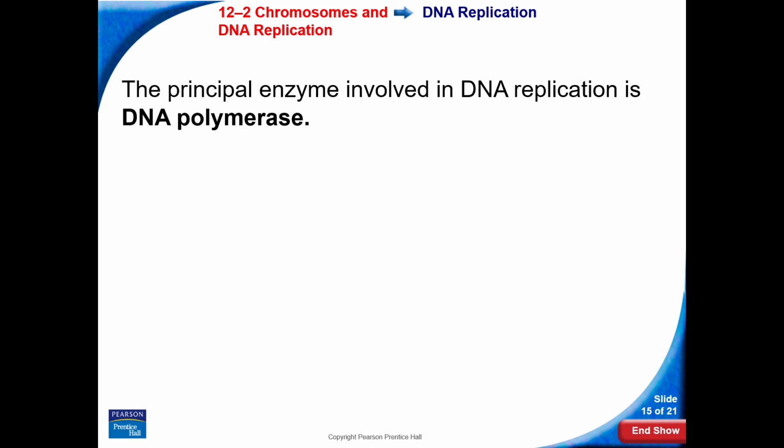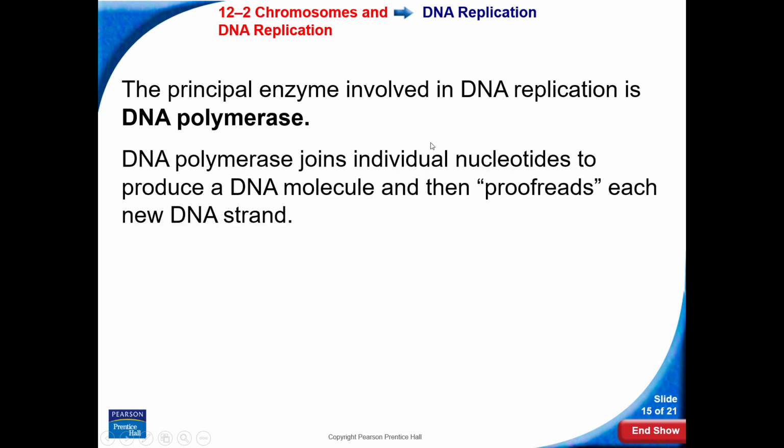In order for this to occur, we have to have an enzyme that catalyzes this reaction. The enzyme that catalyzes the reaction is DNA polymerase. Polymer, as you know, is a molecule of repeating units, and the repeating units here are nucleotides, A, T, C, and G. The -ase at the end of a word refers to an enzyme, and we're going to be building a molecule with this enzyme.